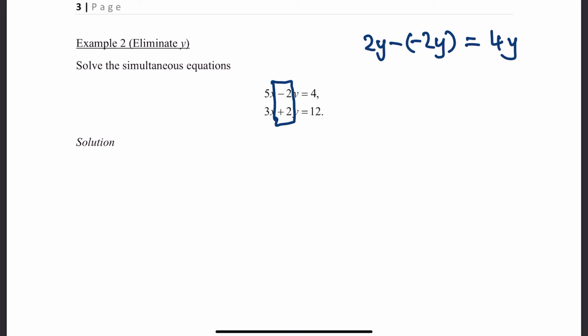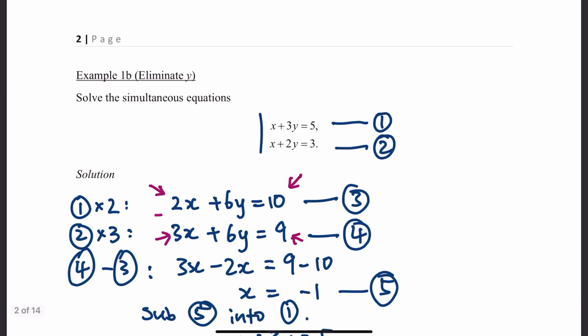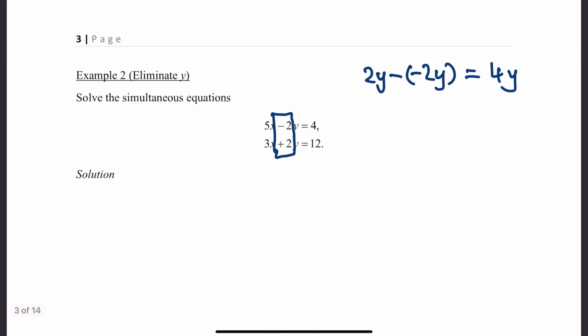Alright, so again, my y doesn't get eliminated. So the problem here is the signs are different compared to previously. The x are both positive, or if they are both negative, it's going to be the same thing. So here, one is positive, one is negative. So we need to do things a little bit differently. So the concept here is I'm going to take the first equation, or one of the equations, plus the other equation, and to do that I form a 0 pair, so I have 0y. Alright, and therefore that means y would be eliminated.